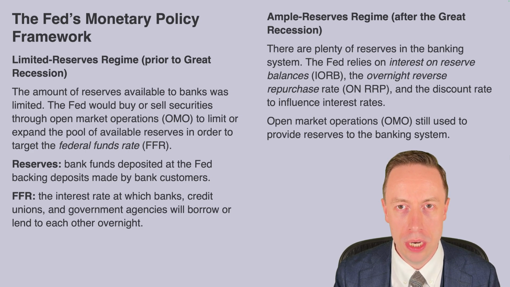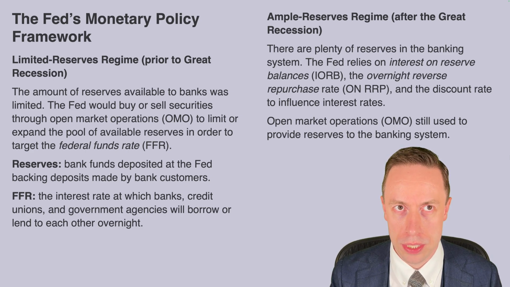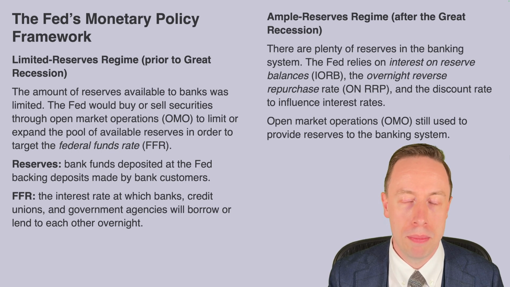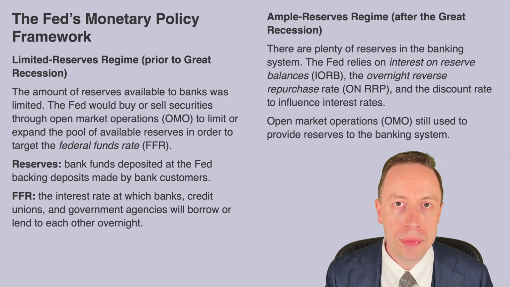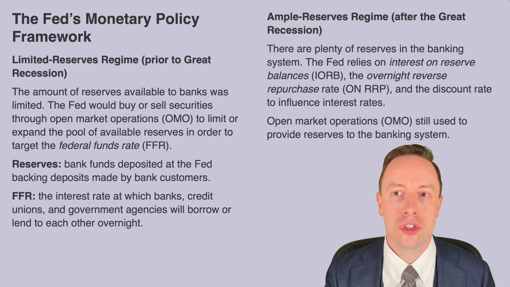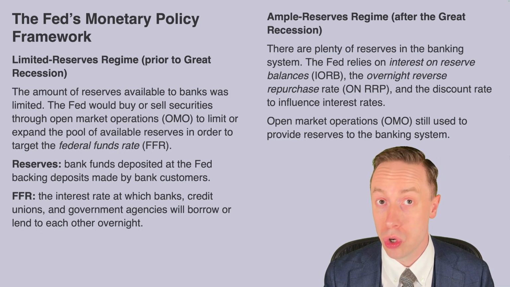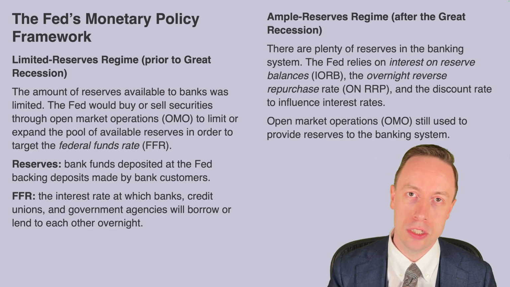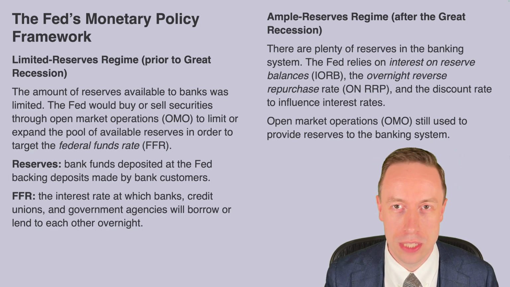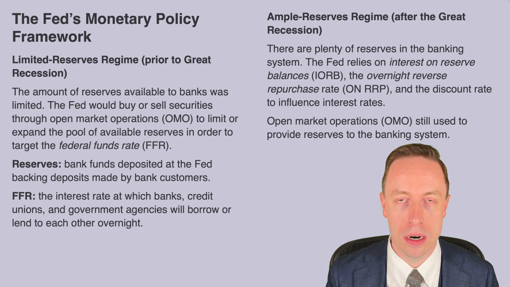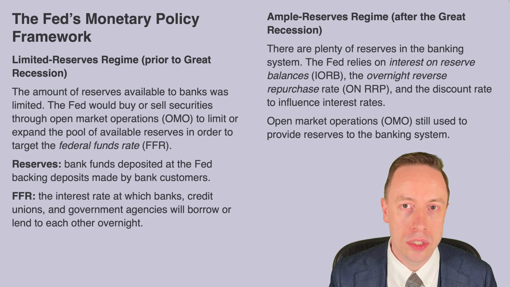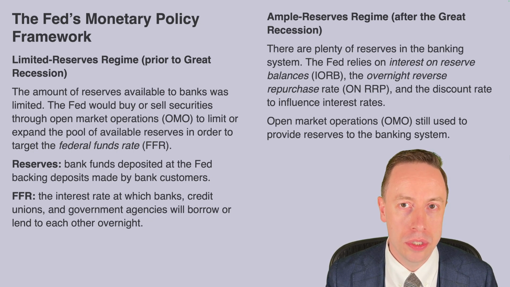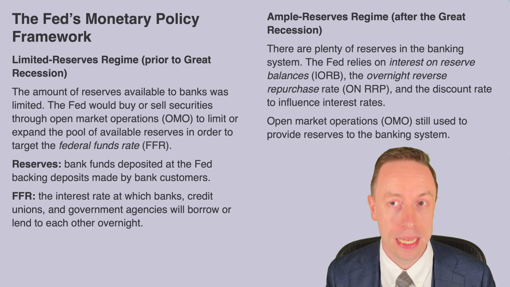But of course, that leads to the question, well, how do you achieve an interest rate target if banks have all this extra money they could be lending out? And it's not just the banks, it's other financial institutions as well. So the new system is that the Federal Reserve directly controls certain interest rates that in turn affect the federal funds rate. And the big one here is that the Federal Reserve pays interest on the bank accounts that the banks have with it. It didn't used to.